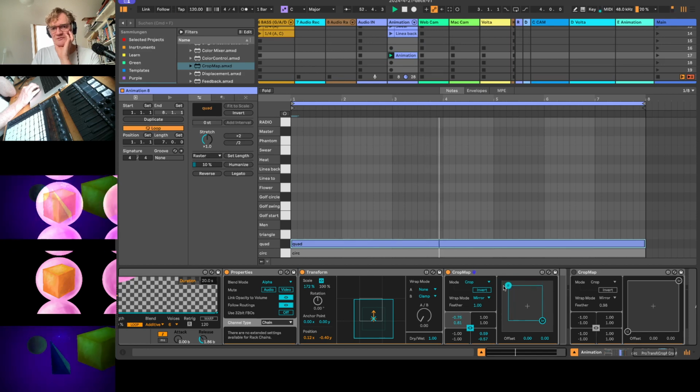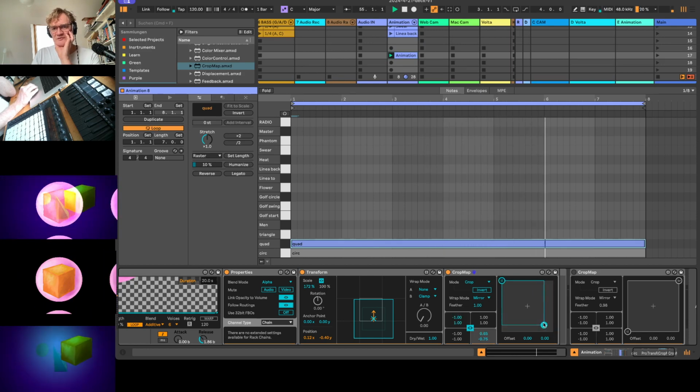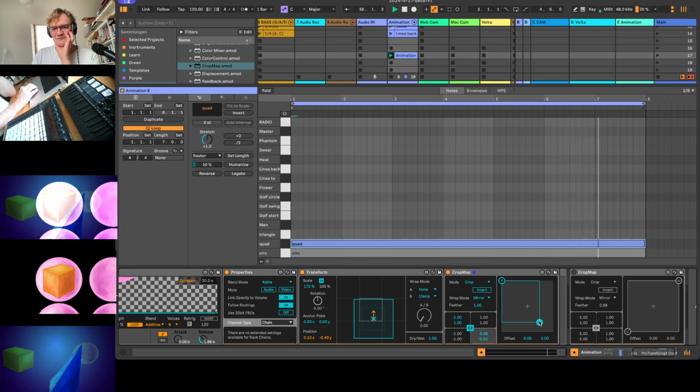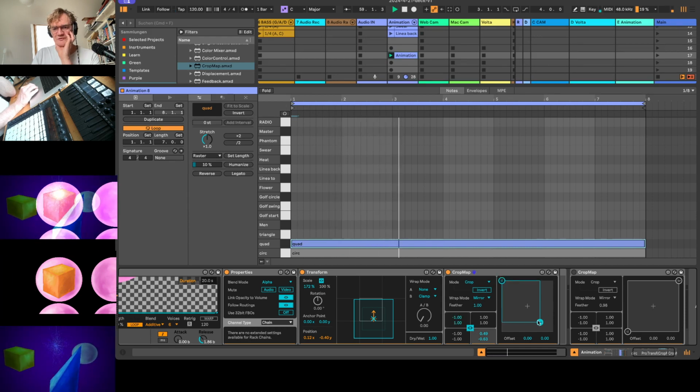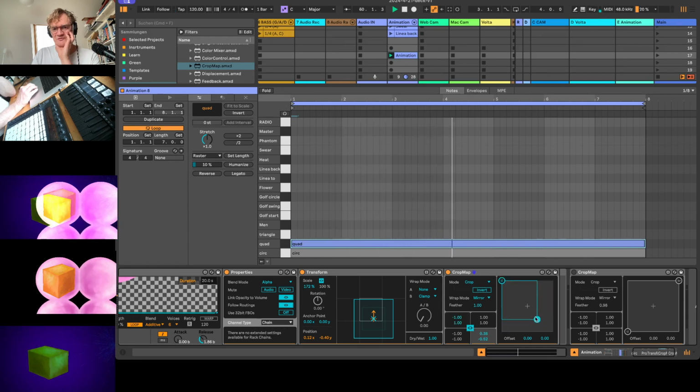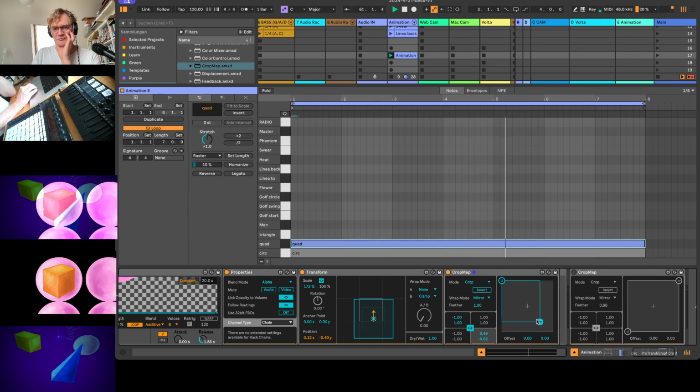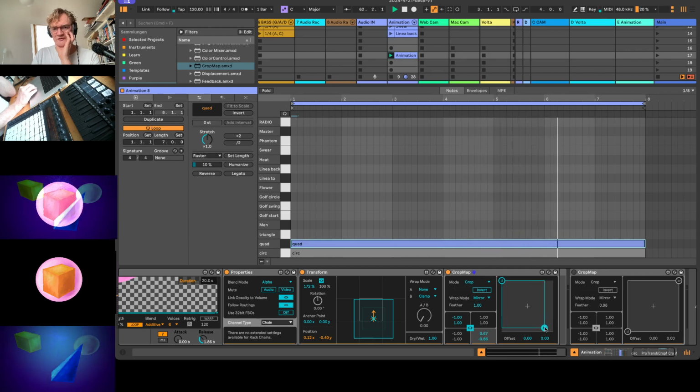You could animate those so that it's going from this state to this state, back and forth. We could animate that. It's no problem.